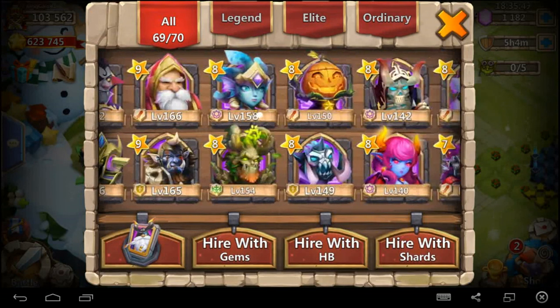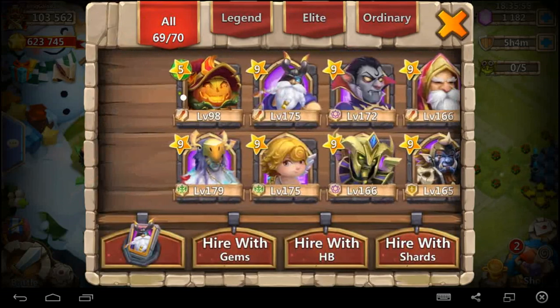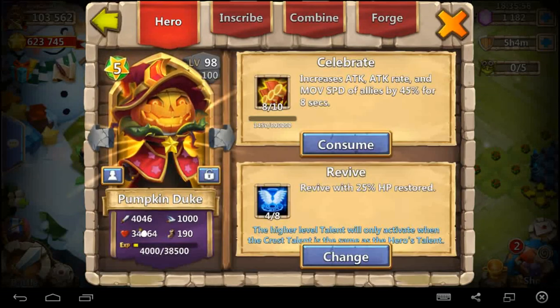You guys, typically what you want to do is just push them up in HBM, and that's what I've been doing with everything else. It's just using HBM to power level them, and not using books to do that. But you can use books for honor badges though, and so that's something that you're going to need.